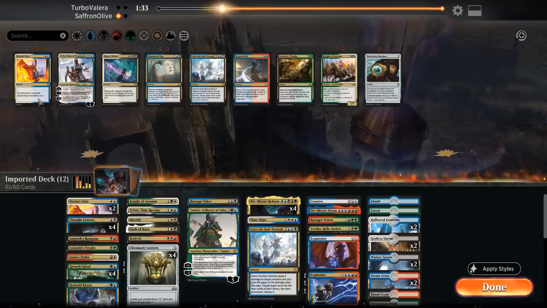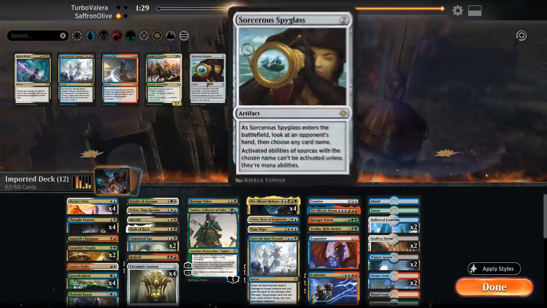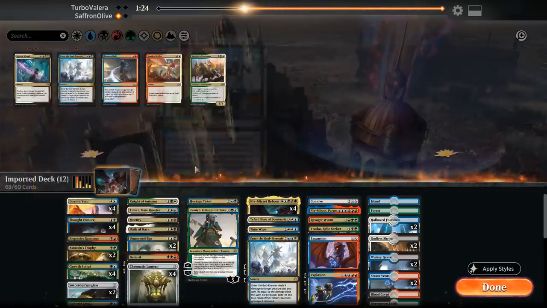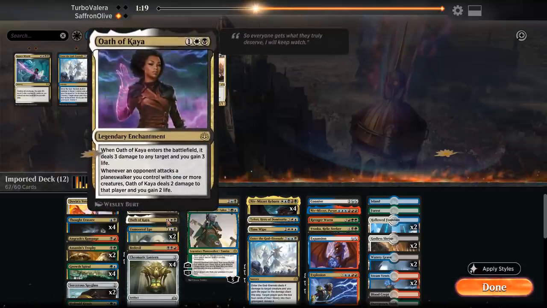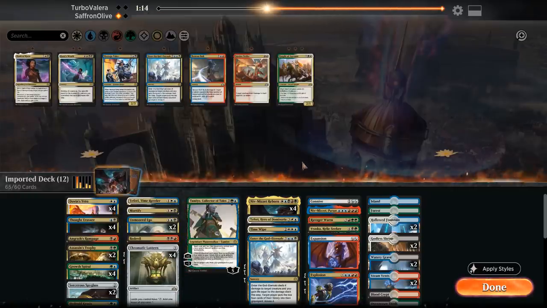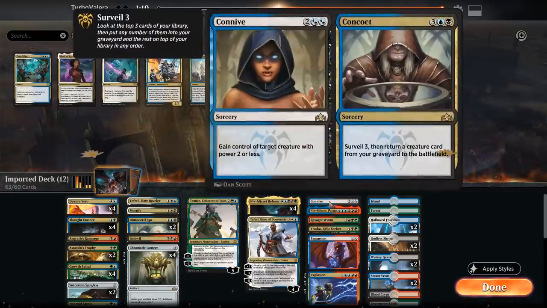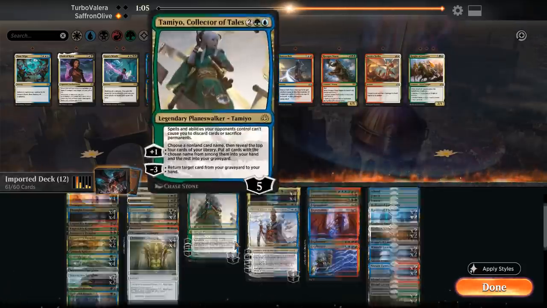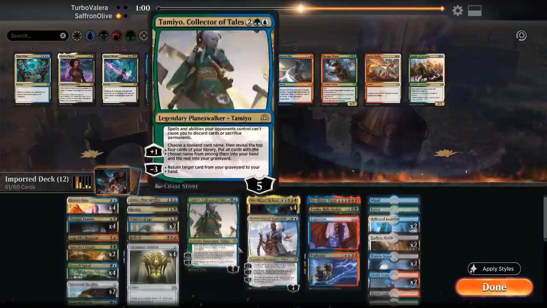Alright, so Dovin's Veto's in, Big Teferi in, Unmoored Ego's in, Assassin's Trophy in, Spyglass is in. Go down, Justice Strike. Go down, Night of Autumn. Go down, Oath of Kaya. Go down, Hostage Taker. Go down, Time Wipe. Enter the God-Eternals. Connive // Concoct, Ravager Worm. And we got to cut one more of something. I don't know what that something is, though.